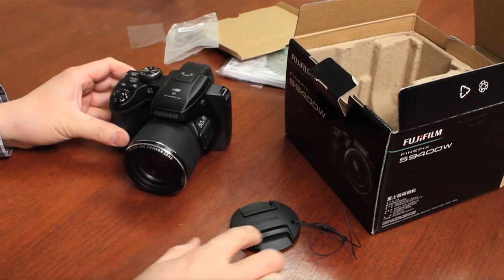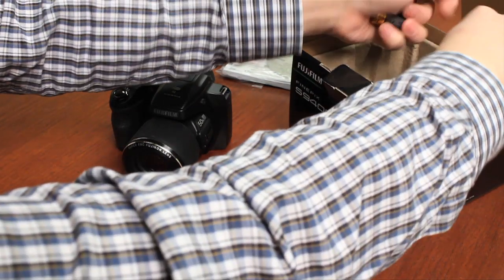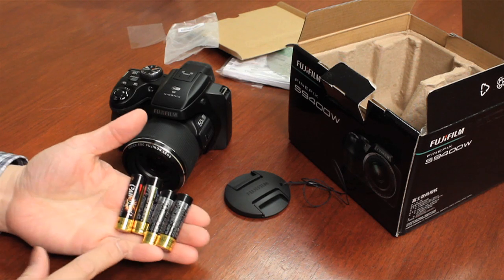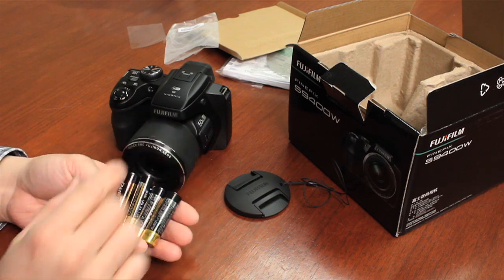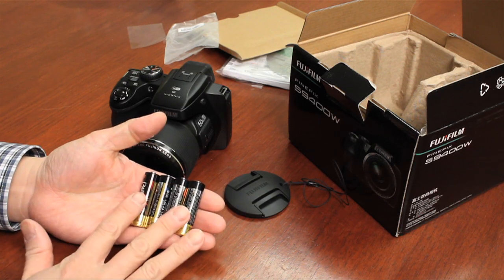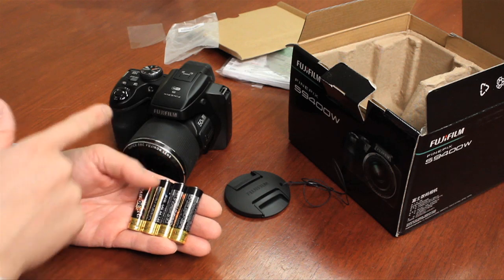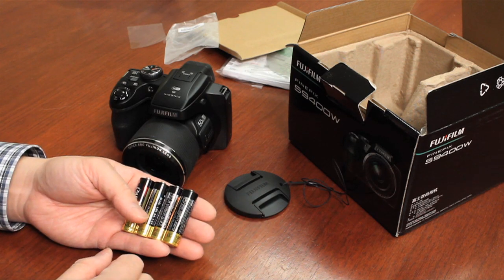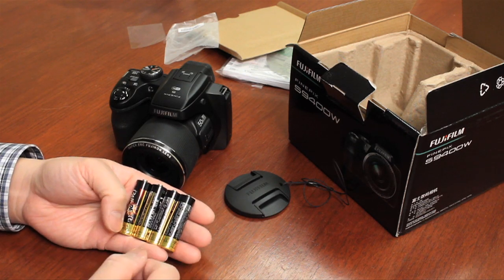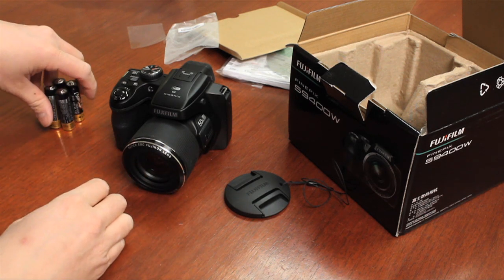And again, I'm going to put the camera aside for a second and go through the other contents. Let's grab some of the batteries that are included with this camera. It actually uses 4 AA batteries. What's included is just one-time use alkalines. If you are picking up this camera, I highly recommend you buy a good set of nickel metal hydride rechargeable batteries that can last quite a long time with this camera. The low discharge NiMH batteries are ideal for this camera, or for any device for that matter, because they don't self-discharge on their own, or at least a lot less than standard nickel metal hydride. So look for the low discharge nickel metal hydride options out there.